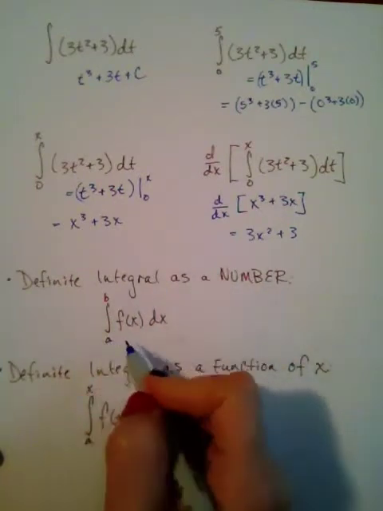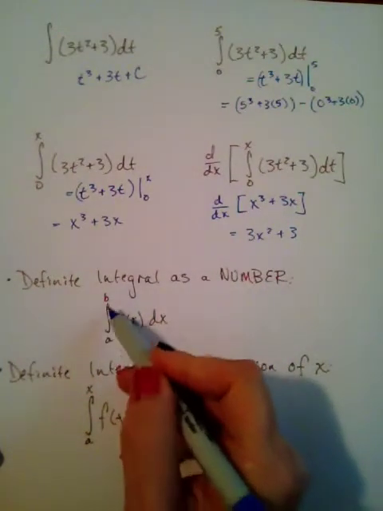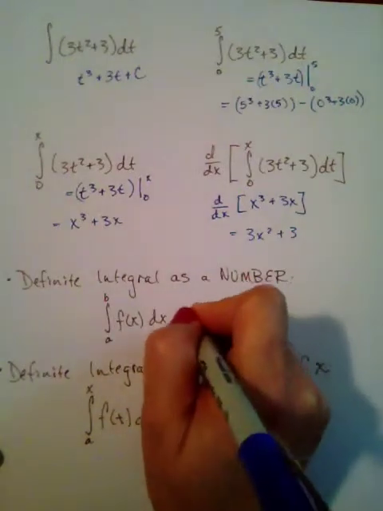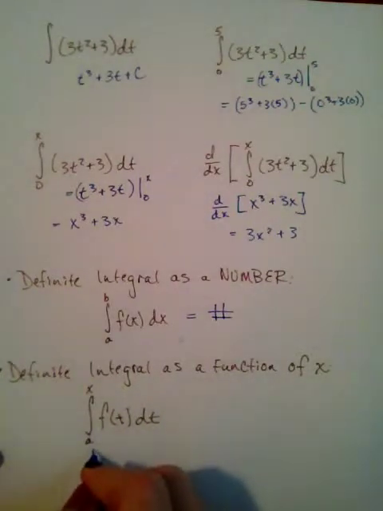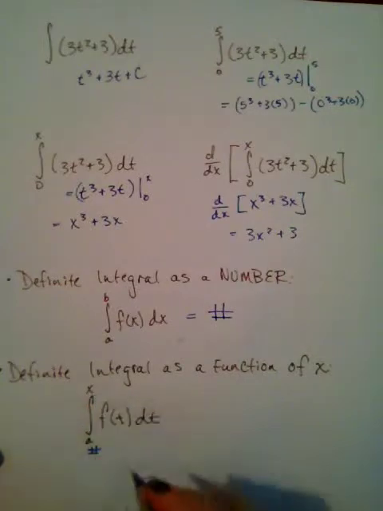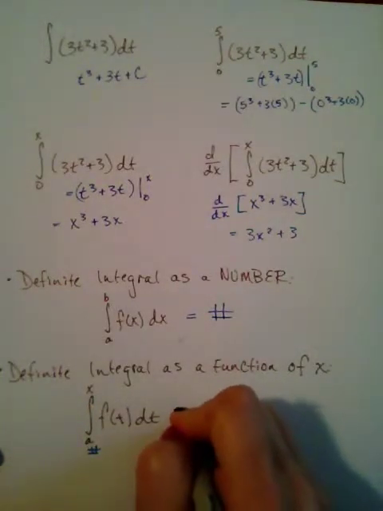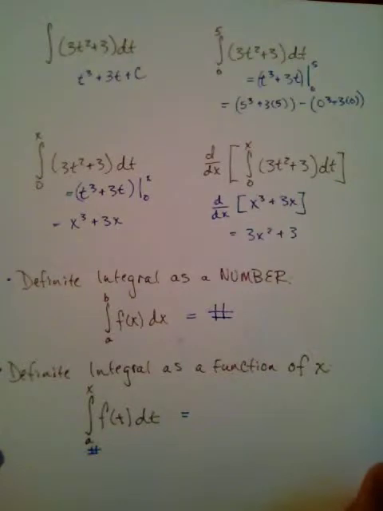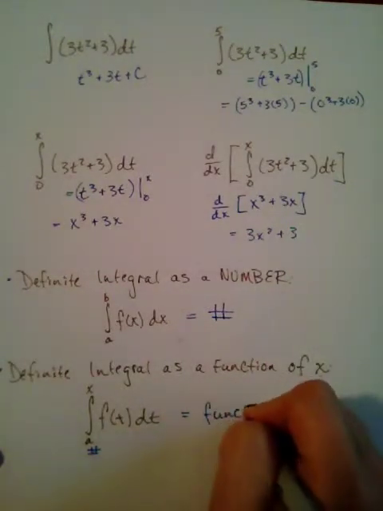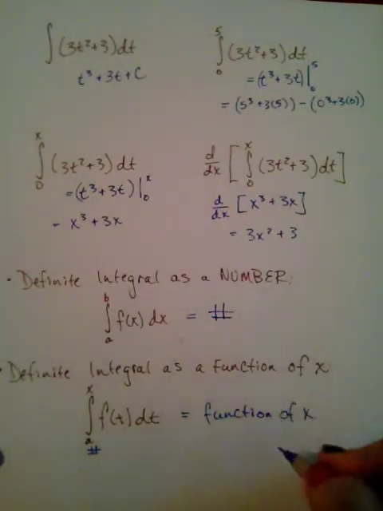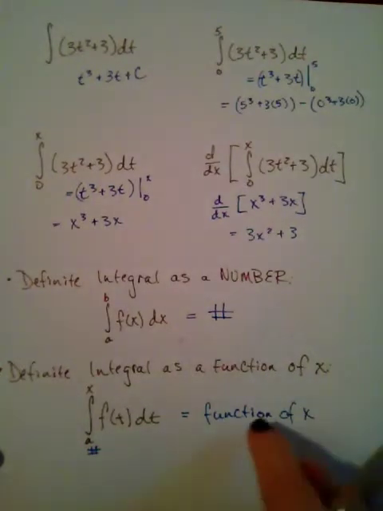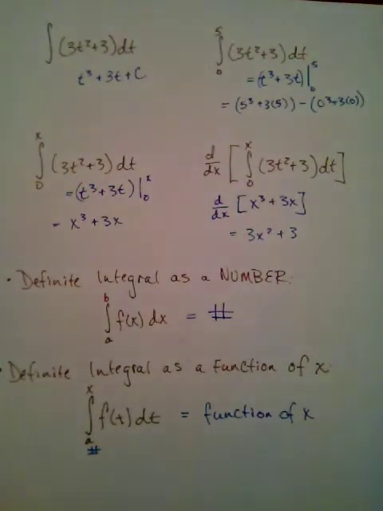So if you have a definite integral with numbers as your limits of integration, you are going to get a number answer. Now, if you have a definite integral with a number to x, then you should actually get some function of x. You should have x's in the answer unless they cancel out. So you have two different possibilities, and we'll look at exactly how to determine these and the derivatives of them on the next video.